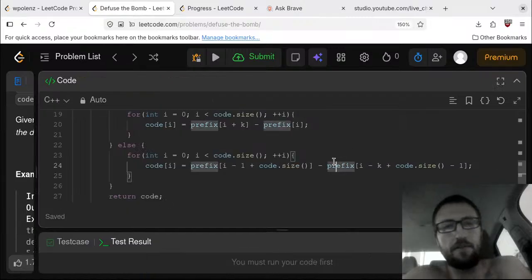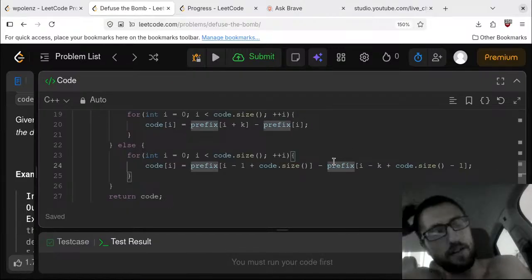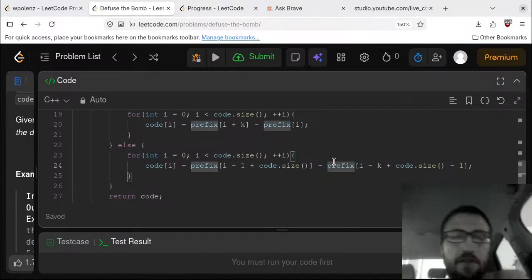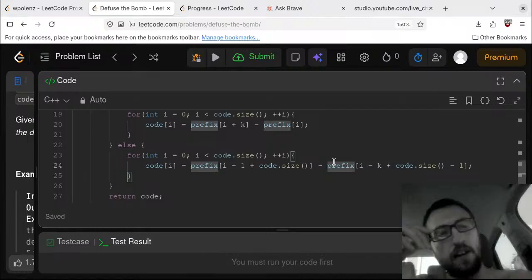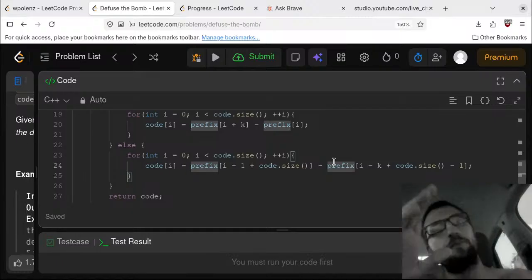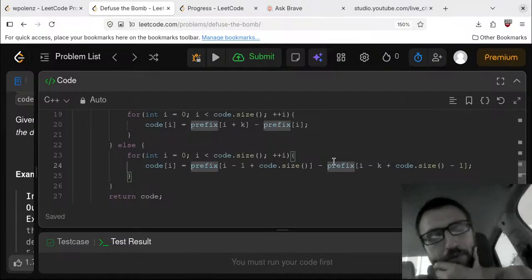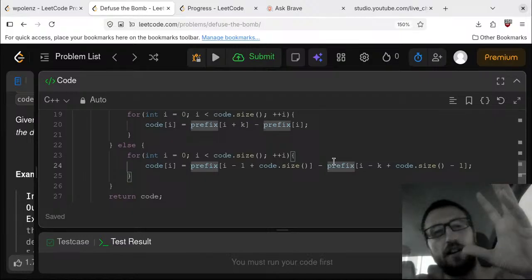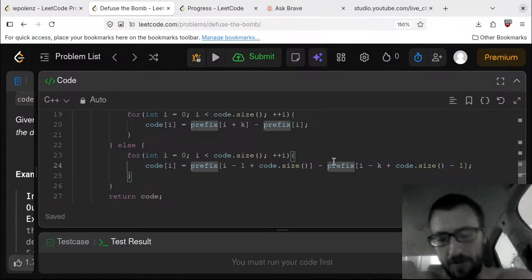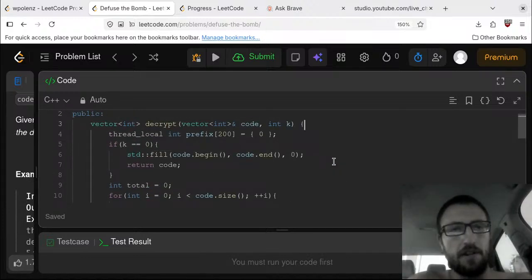Actually, I'm not sure if this is better than just handling the circular logic correctly. But the idea would be to just shift over to the right side of the prefix array. There's actually no real point in adding an extra 1 here.